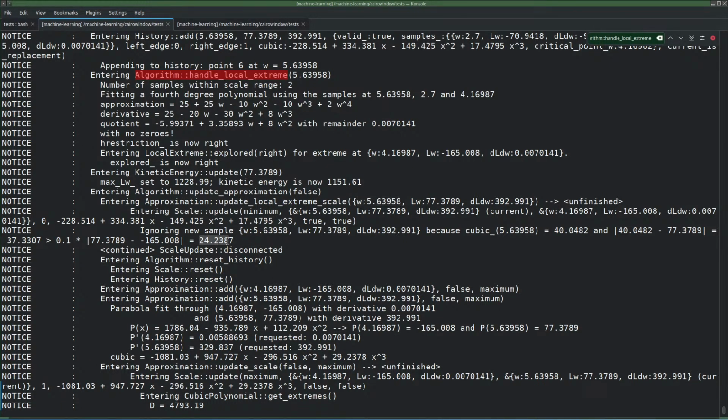Which gives us a huge, what? Oh no, I'm looking wrong. It does not give a scale update at all, actually. The sample is ignored because it's not fitting our approximation. What?